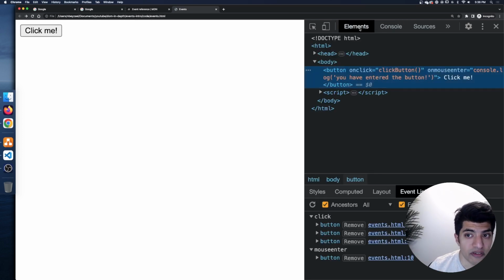So to show you what I mean, if I come back to this events or elements tab, what we'll see is that we have an onClick attribute and we have an on mouse enter attribute, right? OnClick is calling click button, and on mouse enter is actually running the code inline. But notice if I have the event listener tab highlighted, you'll notice that the button has 3 click events and 1 mouse enter event.